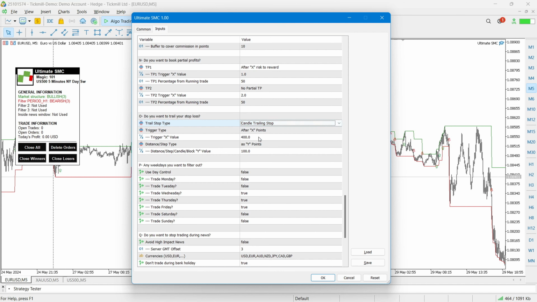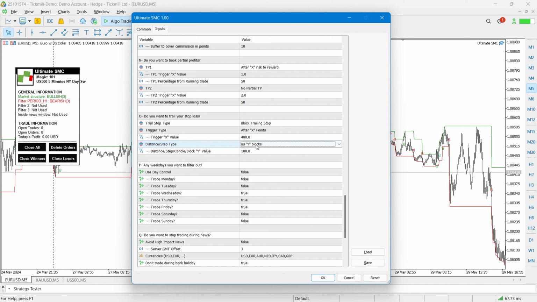We have a candle trailing stop. The same, we're gonna define when it will be triggered and what is the number of candles that will follow. So it will move the stop loss by however many candles you are putting in place. And the last one is a block trailing stop that uses the structured blocks indicator. So same as the candle. However, in this case, we're not using candles, we're using really blocks, and you can define how many blocks behind you're gonna keep your stop loss.